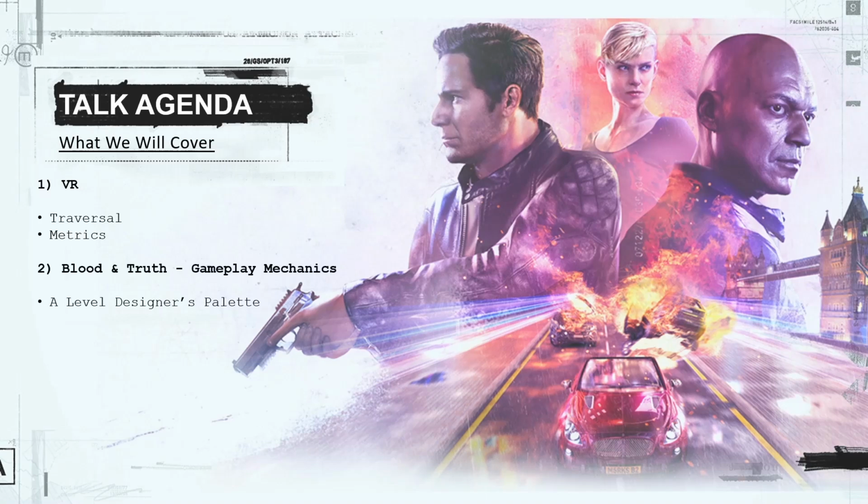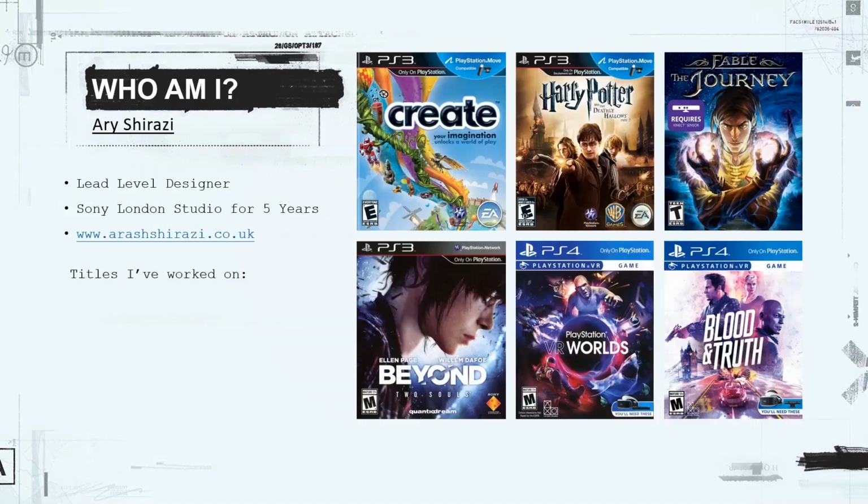Next up, gameplay mechanics, which I like to refer to as a level designer's palette, as these are all the things that level designers should be taking creative risks with in an attempt to make the best possible level. And finally, we'll break down a level beat by beat, discussing all the core VR considerations along the way.